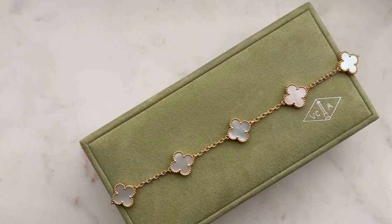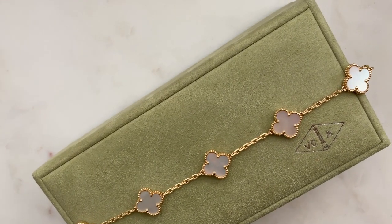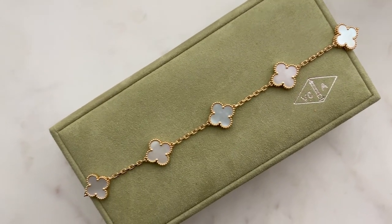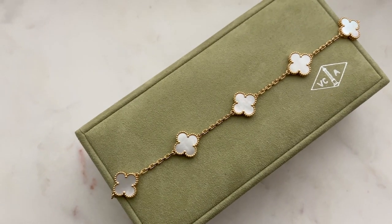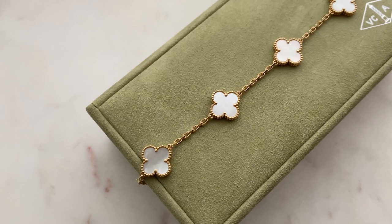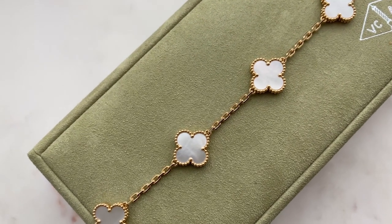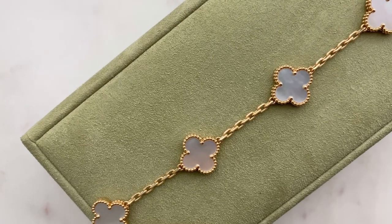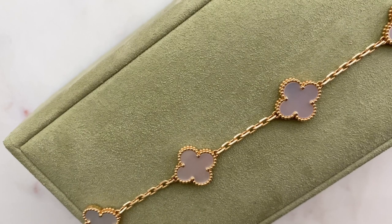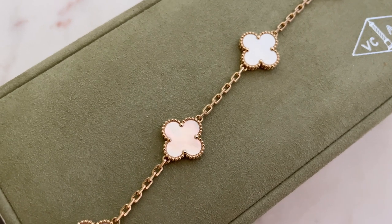In general, the bracelet has been wearing exceptionally well. Going into the purchase I was a little afraid of discoloration on the mother of pearl — specifically, if it came in contact with my hands after applying makeup, since makeup is more orange-toned and I wouldn't want the pearly white to get an orange tint. I'm happy to report zero discoloration on the bracelet, which is amazing considering it's been worn basically non-stop for a year.